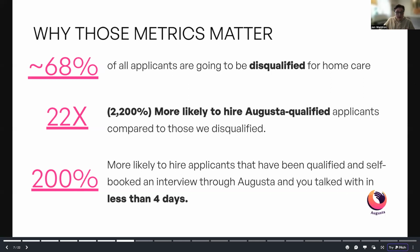So what this gets to is specifically your rate of connection with your applicants. And I'm going to dive deep into that. But essentially, it is the most important way to think about how you measure your team's capacity, essentially. So I know I'm probably jumping a couple steps ahead in your head right now. But if you think about it, we know that people who are qualified at a base level are 2,200% more likely to be hired than compared to the ones who are not. It means that all those 68% of disqualified people are wasting your recruiter's time and their capacity to work with the good applicants. So again, this is kind of a don't shoot the messenger theme here.